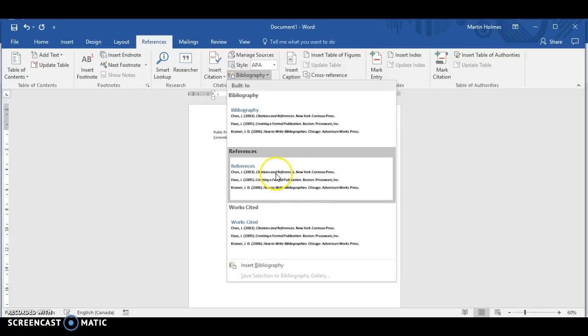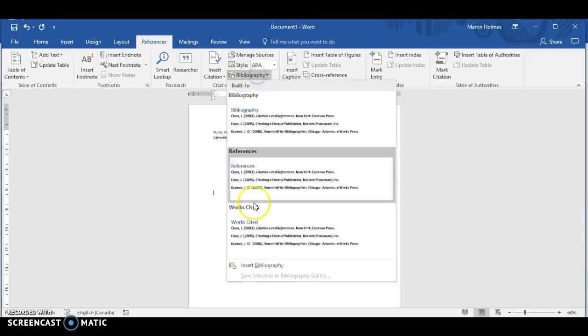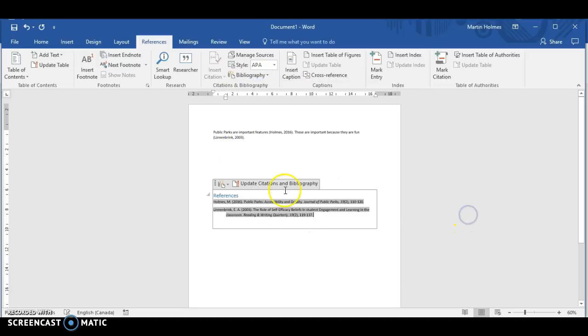And so at the end of my paper, I've already got these placeholders in, and so I've made it to the end, blah, blah, blah, and I'm just going to go and click references. And you can see, because I've used these placeholders, it's already made my reference page in alphabetical order using the style that I've suggested, and it seems like a good plan.